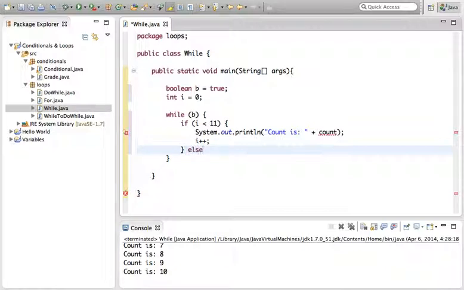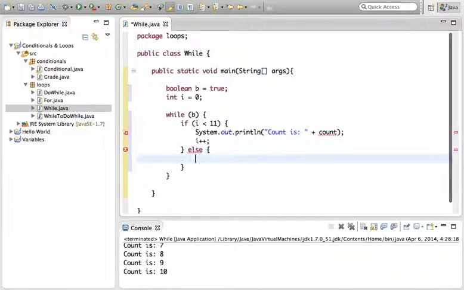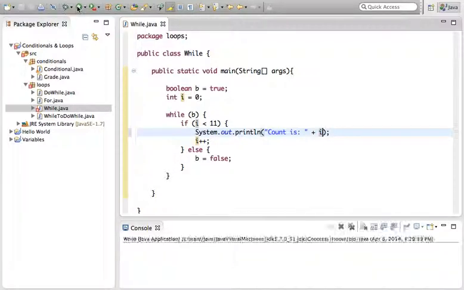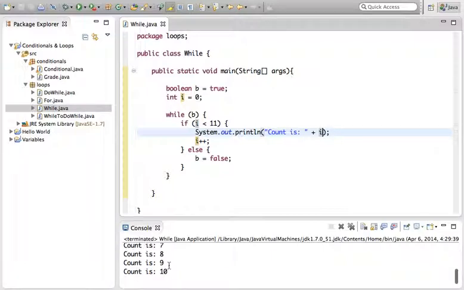Then else, and you can make the else make b equal false, and then when you run it, it's giving me an error. There, now it should work. So now it still prints everything from 0 to 10.